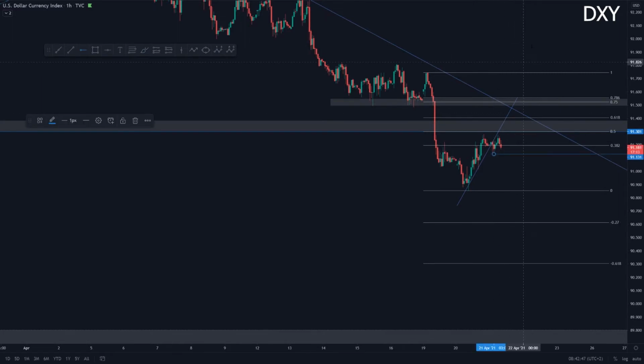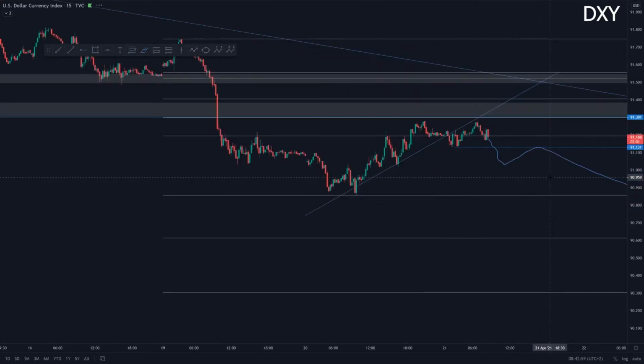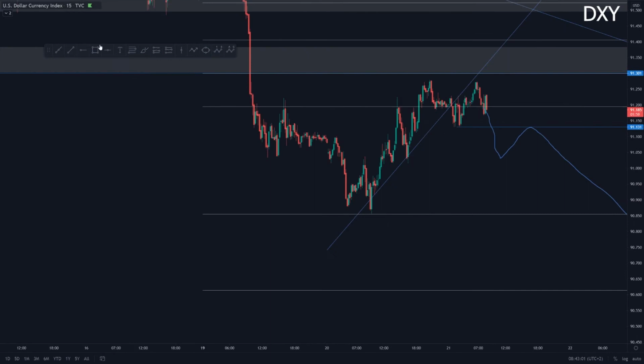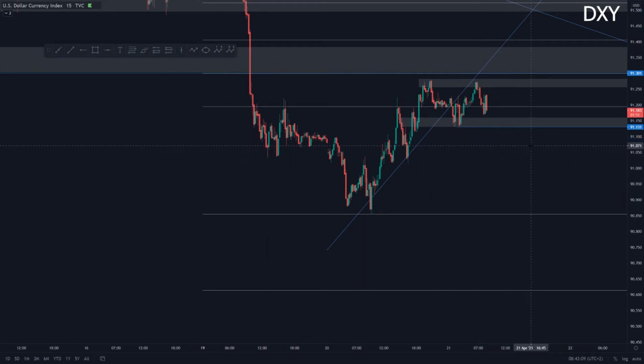So what I want to see is, if I mark out this major low on 91.134 or minor low, I want to see that low get broken and retested and then impulse further. And this has to happen on, let's say, the 15-minute time frame. So we need to break out of this consolidative range over here and see a nice impulse towards the downside to then see further downside continuation.